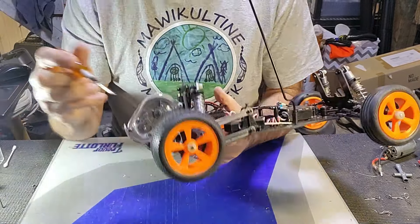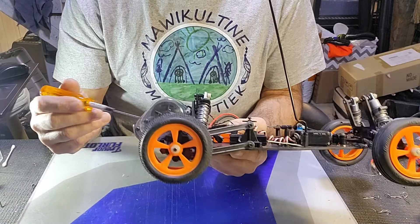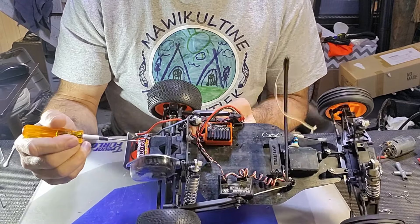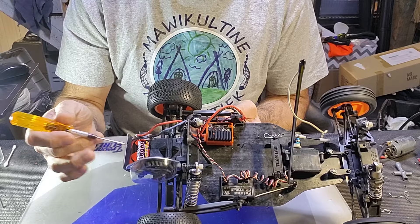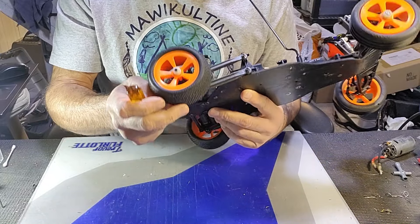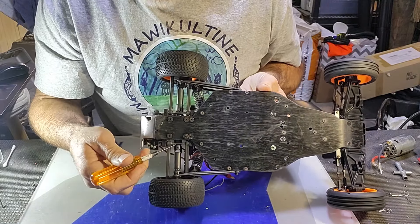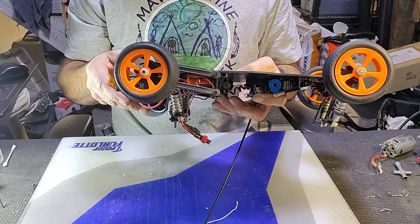Moving towards the back, there's a Team Blue Groove gear cover — it's not quite right for a JRX2, doesn't quite fit, but it fits enough to stick on the shelf. I didn't open up the gearbox because I'm not going to run it, so why bother? I did put on a brushed motor — a newer production brushed motor. It doesn't look vintage; it's a Reedy brand, which is a little sacrilege to put in a Losi kit. I also noticed the outdrives in the gearbox are a little different than what I'm used to seeing — normally there's a spacer between the outdrive and the gearbox, but there's none on this car. If I open it up, I'll replace those with originals.